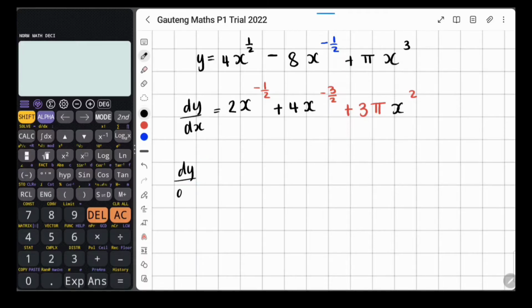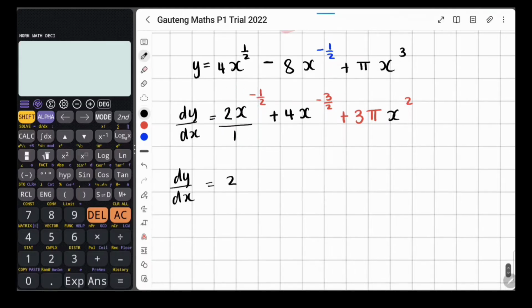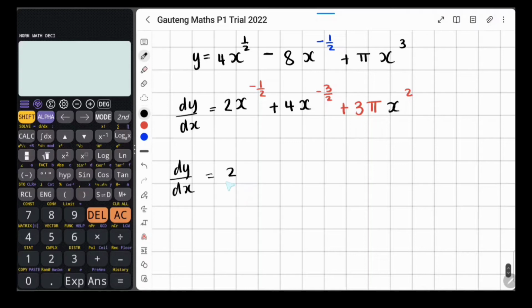So we're saying just dy over dx is equal to, the 2 has a natural exponent of 1, so there's nothing wrong with it. So we leave 2 where it was. And the x to the power of negative 1, that will go to the denominator. It's currently on the numerator because everything that is just written like this is naturally already put over 1. So we need to put that on the denominator. It's x now to the power of positive a half.